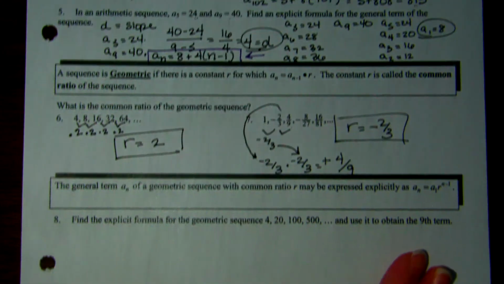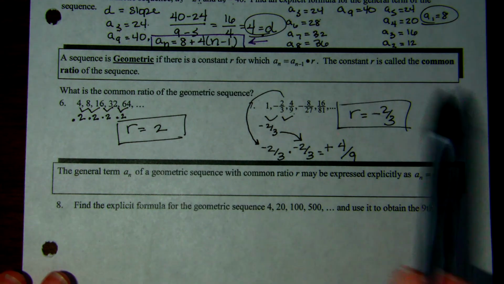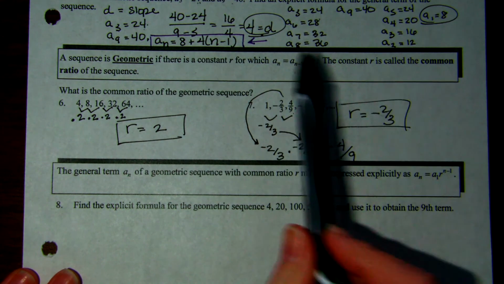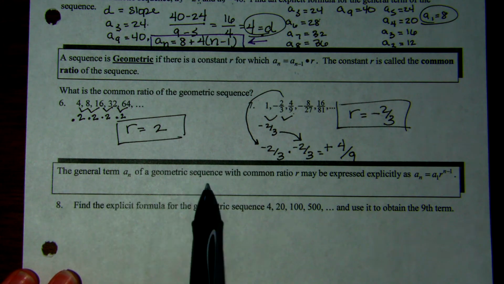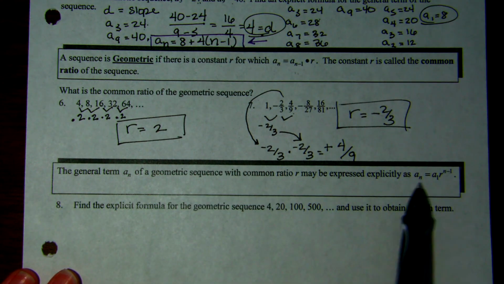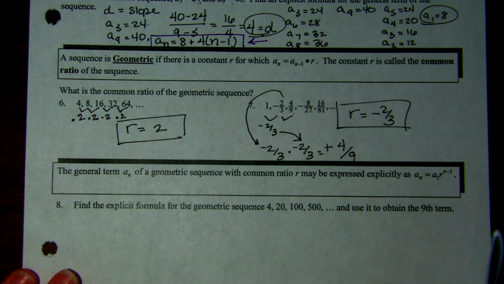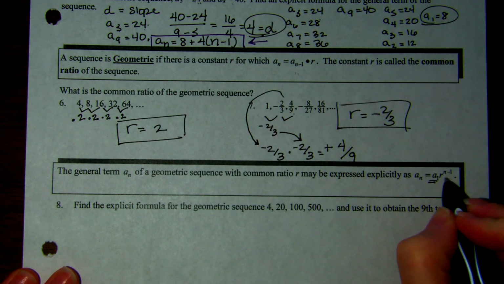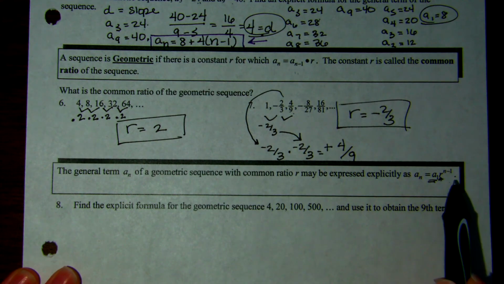And the last thing we're asked to do is come up with a geometric formula. So this again is a recursive formula where we need the previous term in order to come up with the term we're looking for. But you can define these geometric sequences explicitly using this formula right here. A sub n equals a sub 1 times r to the n minus 1. Again, the things we would be filling in are the a sub 1, the first term, and then the common ratio, the r. A sub n and n minus 1 are the variables that stay.